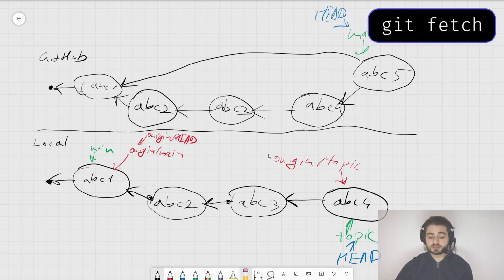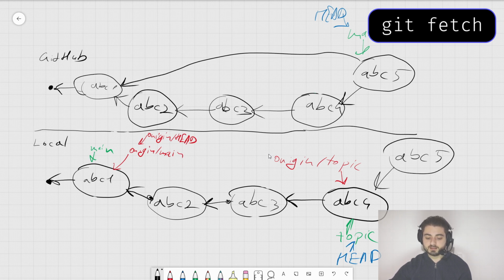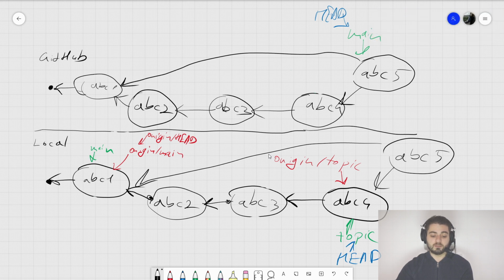Now, what git fetch did, first of all, it brought in the graph. This is always the first layer. So it did ABC5, and it did this, and it did that. And most importantly, it moves the remote branches, so the remote pointers. Now origin main points to here.